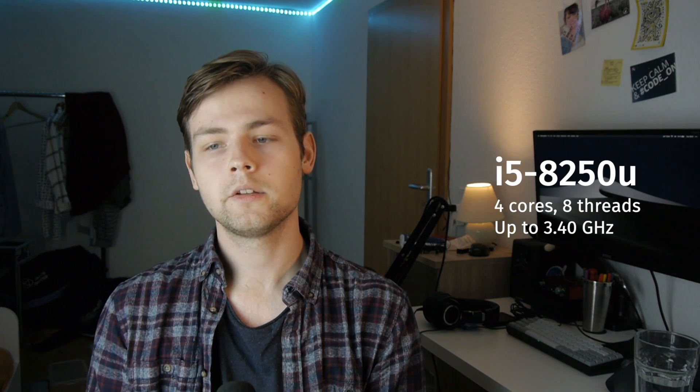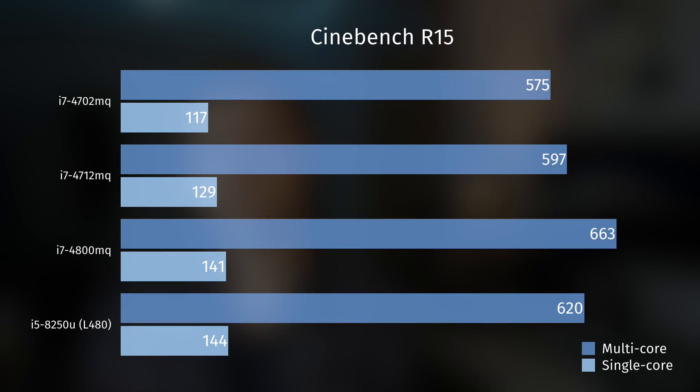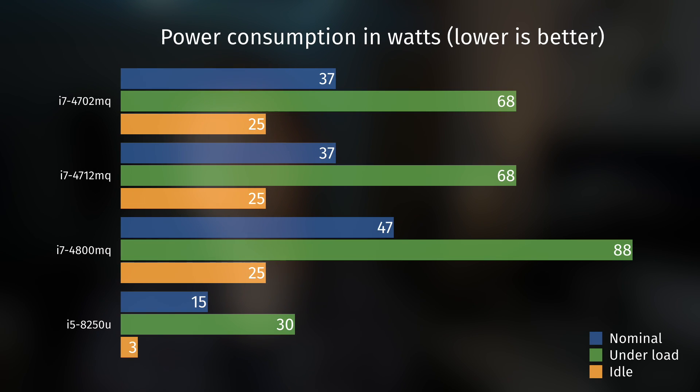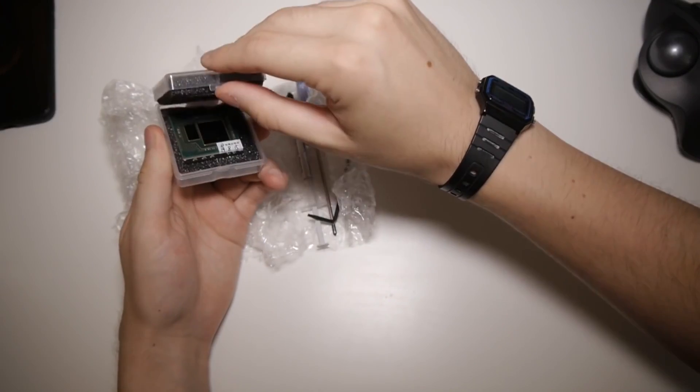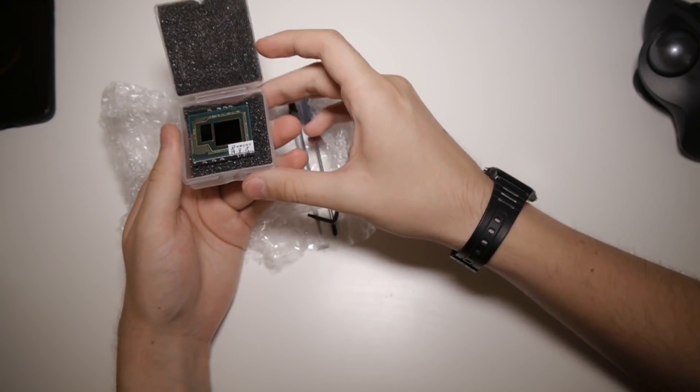The only thing missing from the T480 compared to the T440p is the socketed CPU slot, but that's not something you should worry about. The 8250U, one of the lower-end CPU options for T480, performs similarly to i7 options on the T440p — for example the i7-4702MQ or i7-4712MQ — while still being more power efficient and running cooler. The higher-end i7-8550U actually performs slightly better than the most powerful CPU unofficially available for the T440p, which is the i7-4980HQ. I made a video about this CPU a while ago, so go check it out. It's a great processor with a lot of drawbacks: it's really hard to get, it's only available in China, you have to use a Taobao broker to get your hands on it, and it's also extremely hot.